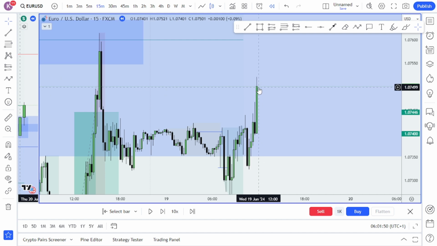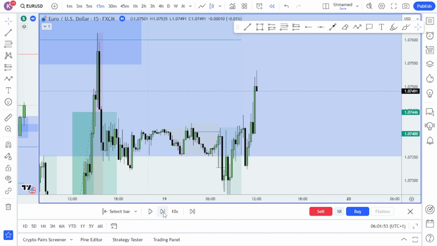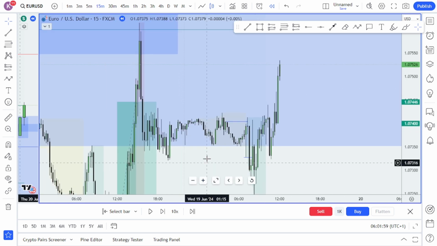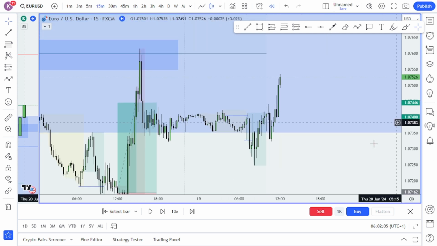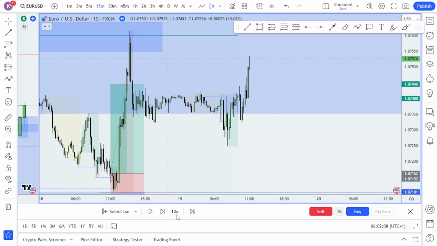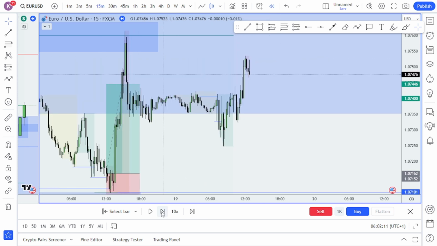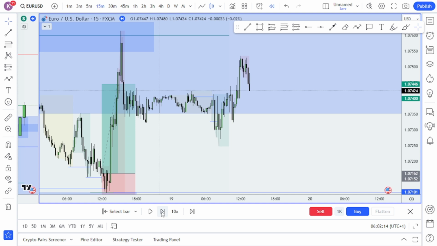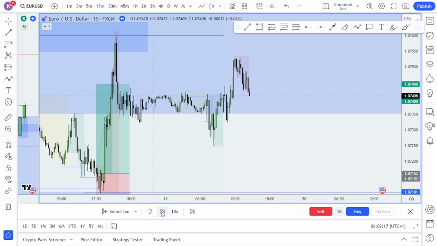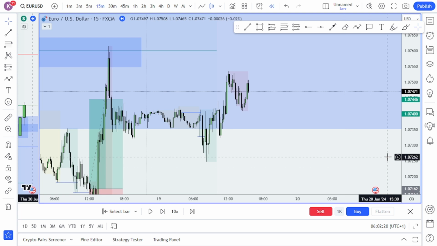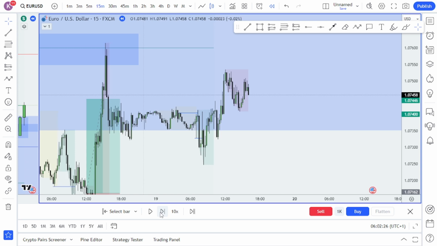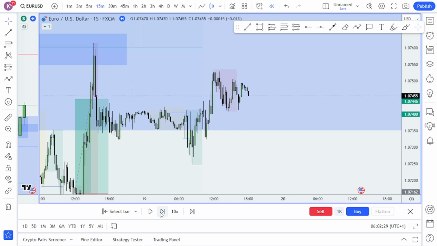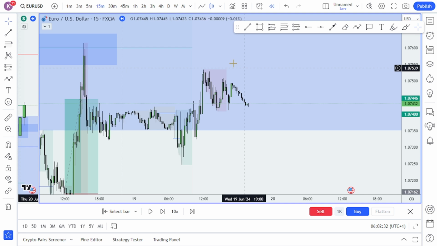So now this is not New York time yet. So let's wait for New York time. So this is New York time, 12. Is there any PD array we're going to work with? Price entered here before 12, so I'm looking for any PD array we can work with to go lower. Let's wait and see if we're going to find any. Okay, not seen any yet. Still waiting. I think we might not have any trade in New York. Price just consolidated. Today was just a break even day.